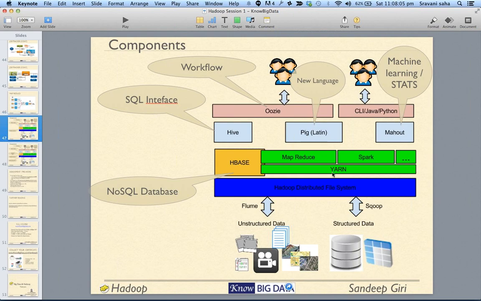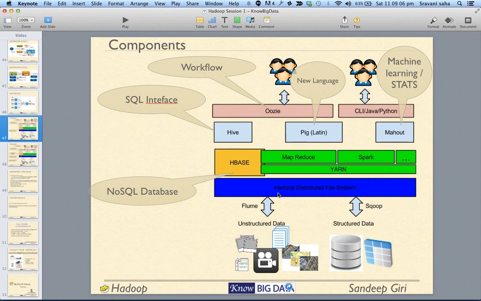There is Giraph, which is running on Yarn, which is a graph processing framework. And then there is something called HBase. HBase is basically a NoSQL database. What is a NoSQL database? These are databases which do not provide you SQL kind of ACID properties in order to give you the scale. Okay. So HBase is for storing billions of rows and millions of columns. For that kind of need, where you need to store so much data, you use HBase. HBase is basically a structured form of files. All right.